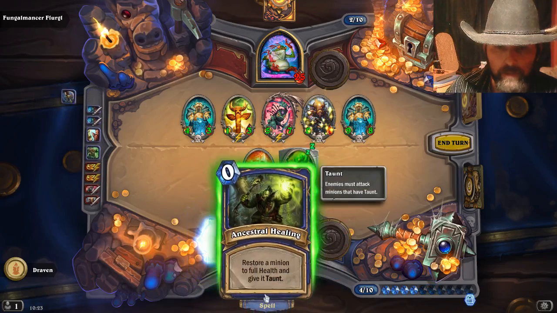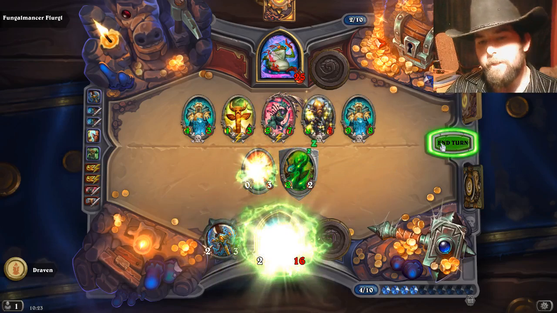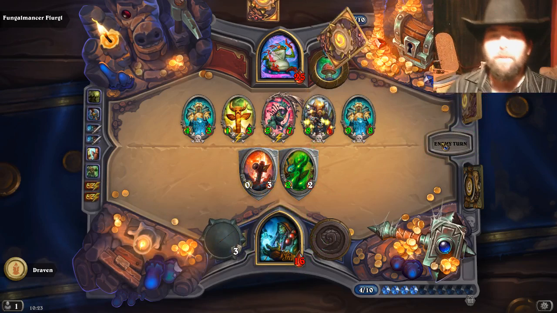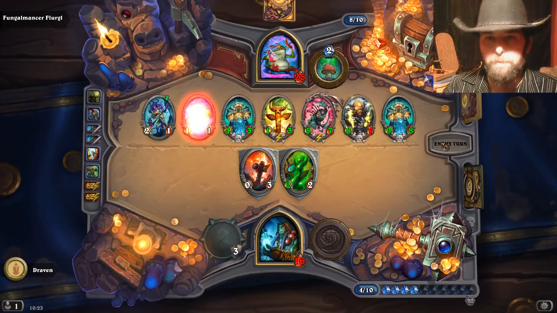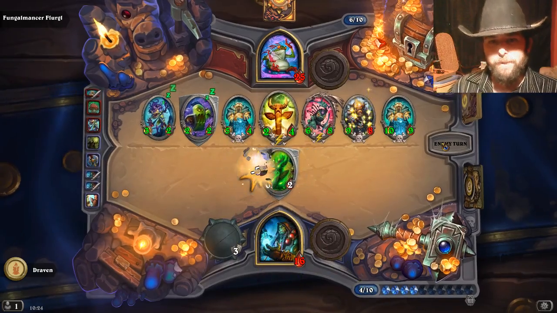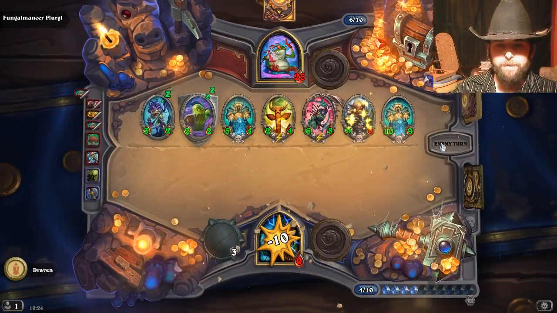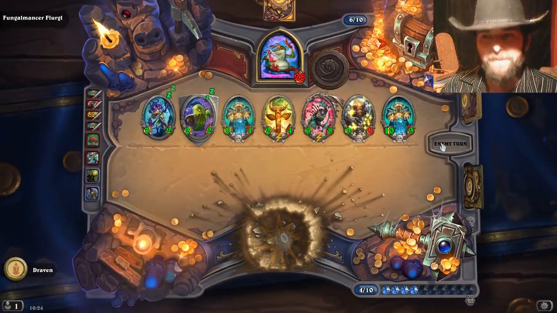Alright, I'm going to let you back in there. Then let's give this guy a taunt. And yeah, I'm in bad shape. With a taunt, plus the mushroom. Bad shape. Here comes the pain. And I'm dead. Son of a biscuit!